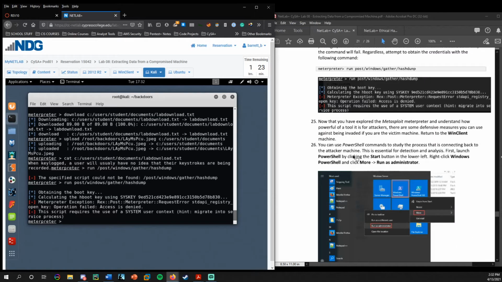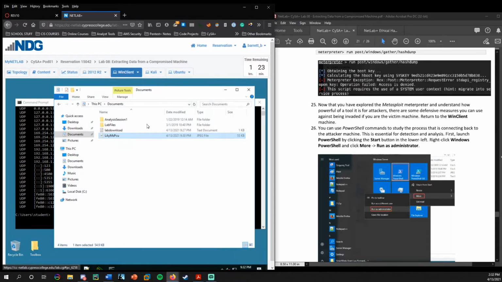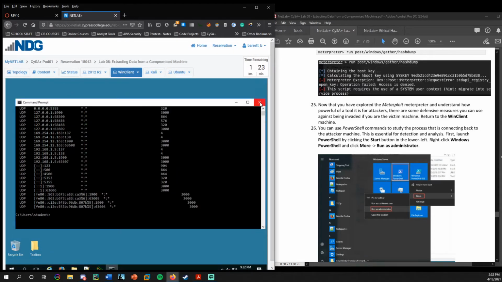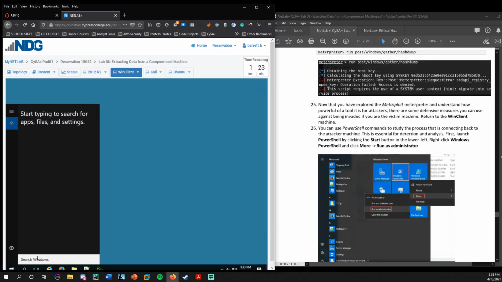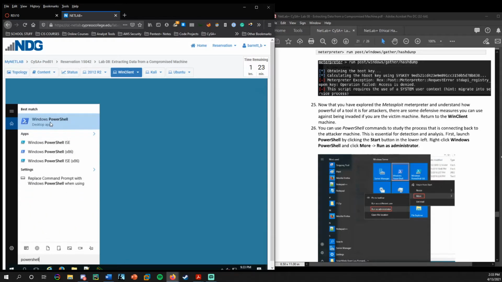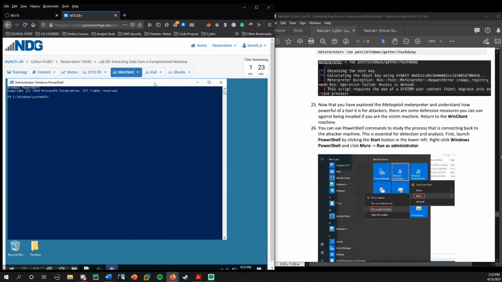Now, moving on through the lab, on the Win client machine, we can use PowerShell to study these processes, go a little bit deeper than what I had showed you previously with Netstat. So if we search down here for PowerShell, we're going to want to right click, run as administrator. Okay.